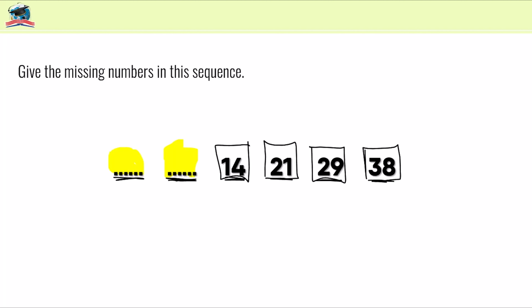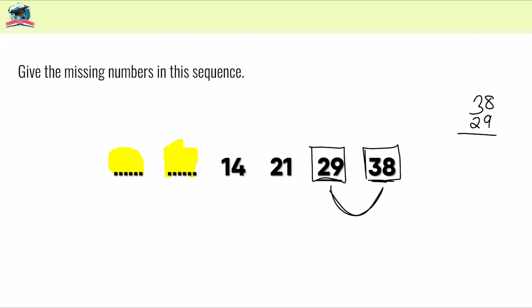Now, to get the answer, we will be using the drop method. We're going to take these two numbers to start with. Let's tidy up first. Now here, we've got 38 and 29. What is happening here? Let's subtract and see. If we subtract, borrow 1, that is an 18. 18 minus 9, that's a 9. So it's going down by 9. It's dropping by 9. That's the first instance.